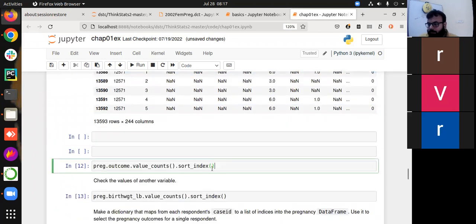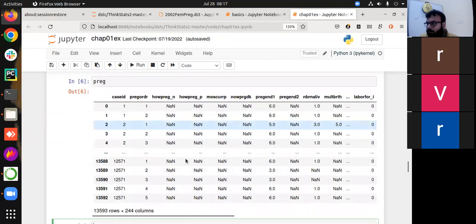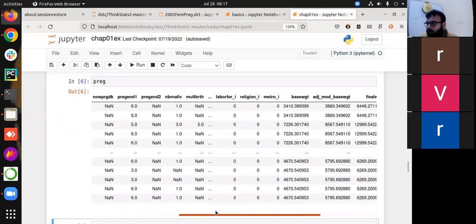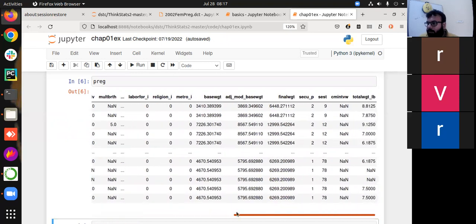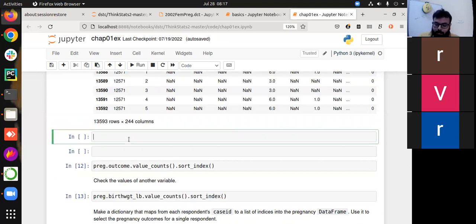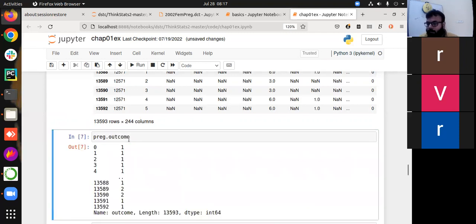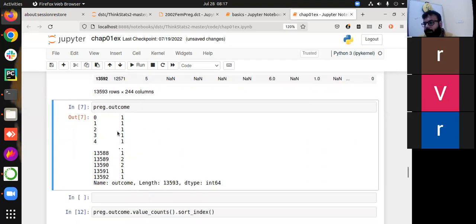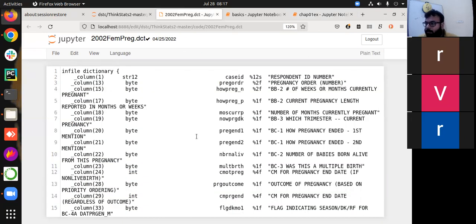So let us understand this outcome. What is the outcome? Where is this column called outcome? It is not shown here because of its length, because the data set is big. So reg dot outcome, right? It is one particular series that we have. Let us understand what is the meaning of outcome.